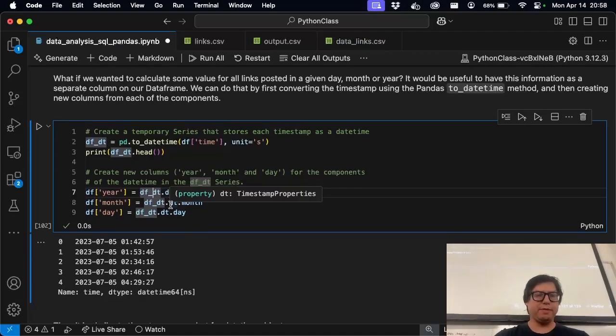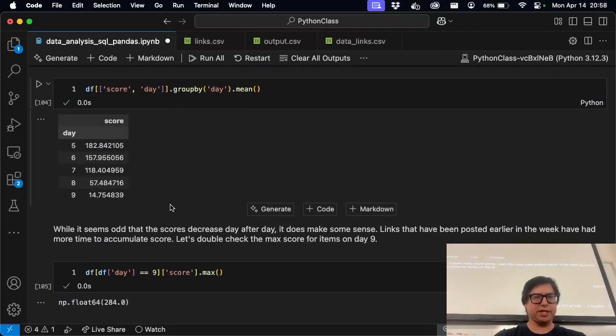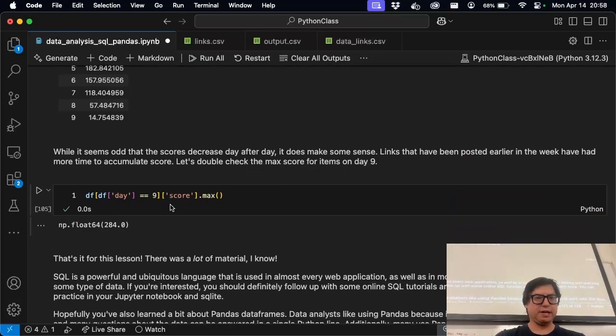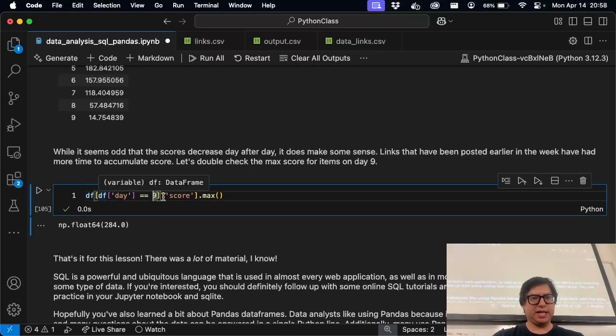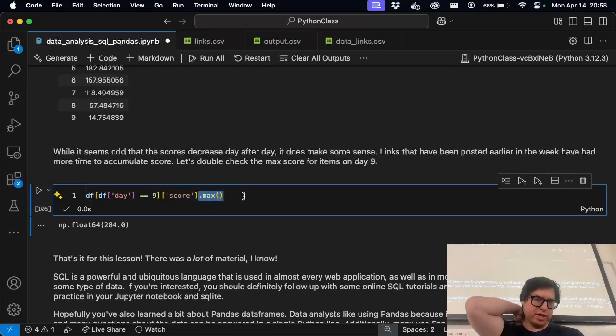We can answer these questions simply by saying, the data frame where the day equals 9, take the score and take the max. So what was the max score on day 9, or the 9th of July, right?